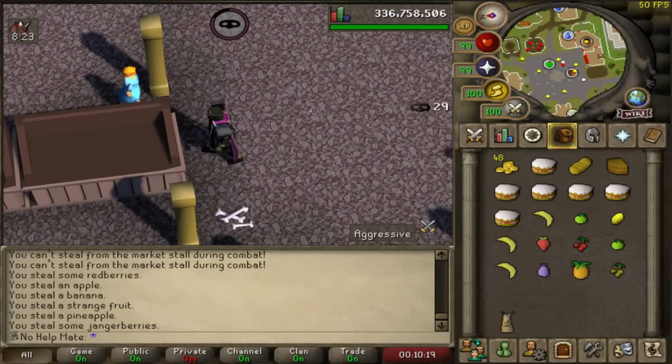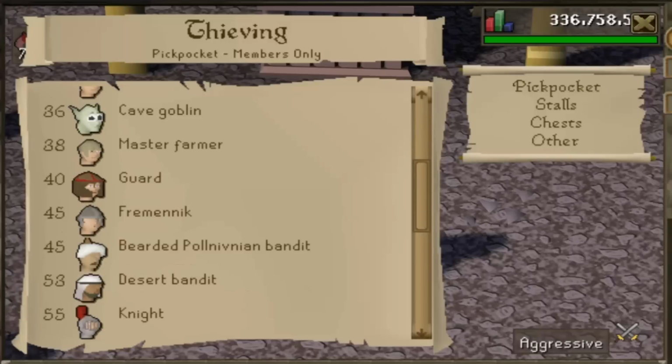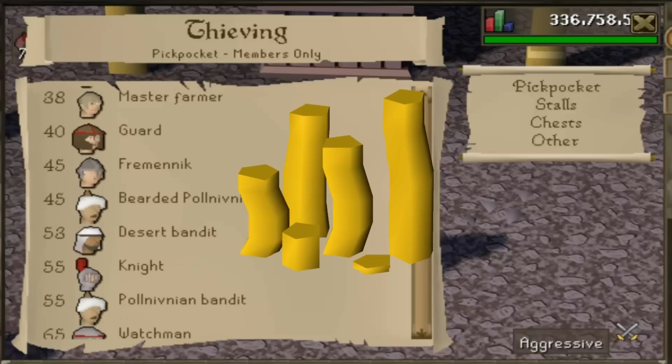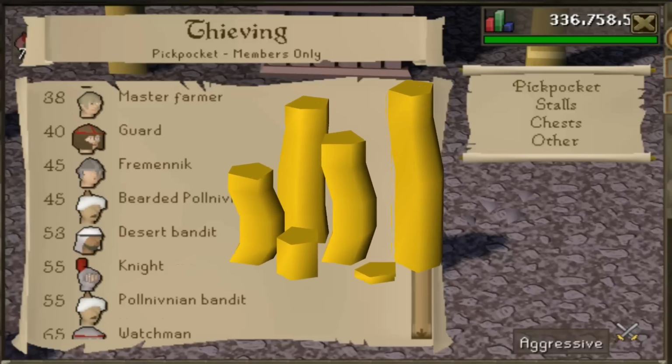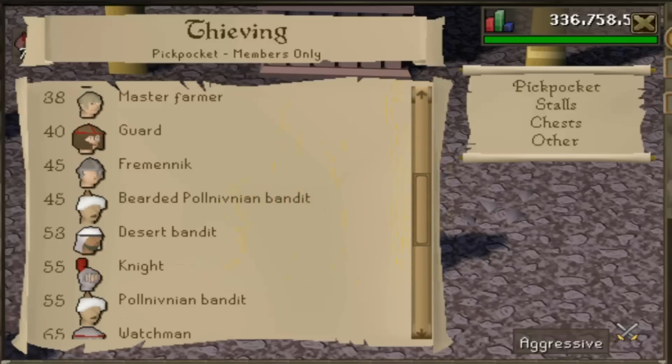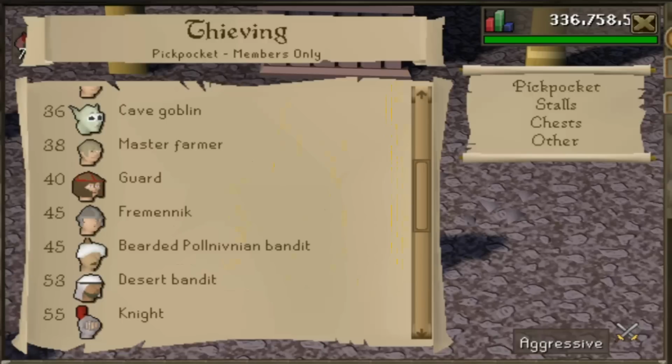train your thieving up. Now at level 55 farming, you unlock Ardougne Knights, which is one of the best ways to make money in this game, especially as an Ironman, just the raw cash. But if you do not want to do the Ardougne Knights right away, you could go to Master Farmers for a little while.